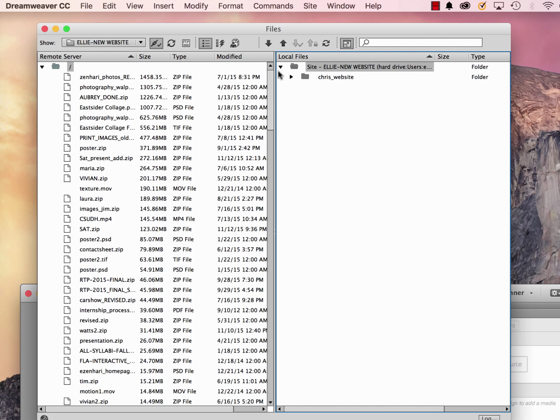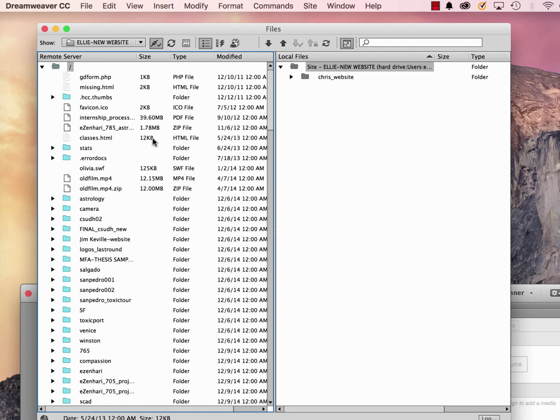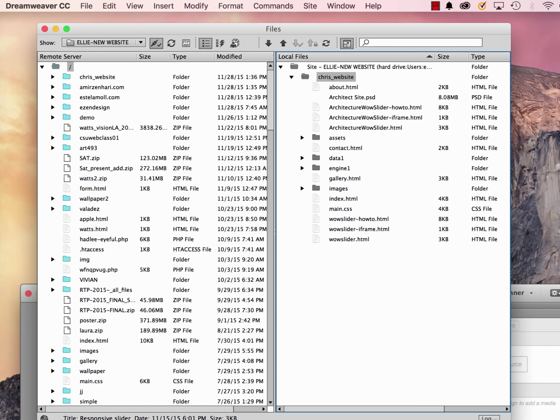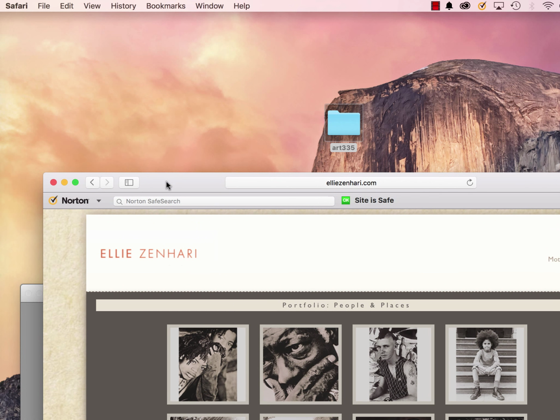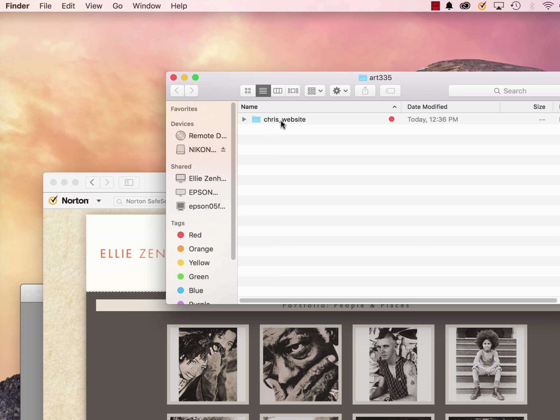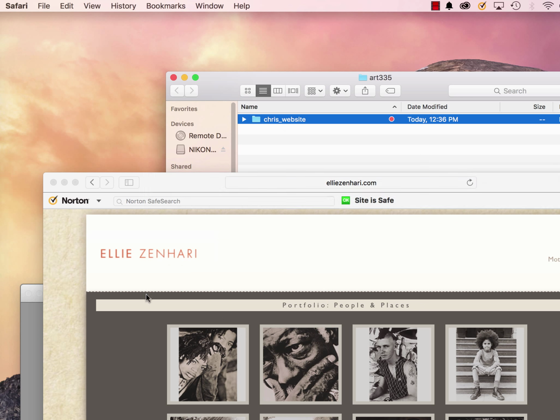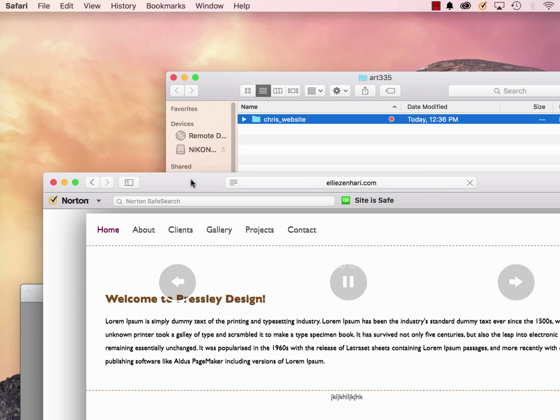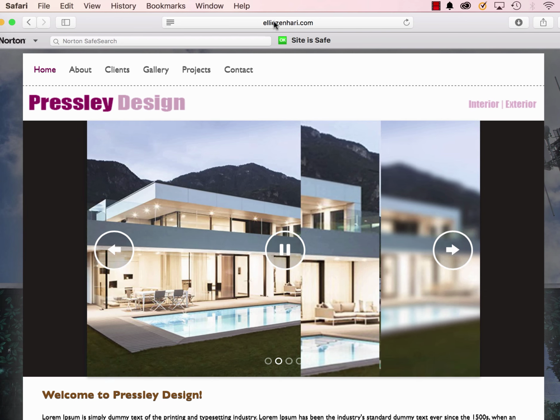Now if I open this up, you see that I have a folder, and I've already uploaded it because it was rather large. Literally I just dragged it, and you see where it says plus, I put it in the root folder. Now if I go to my website and type in elizanhari.com/Chris website, you'll see that his page opens up.